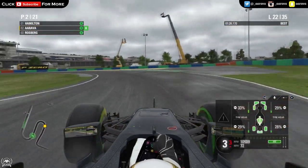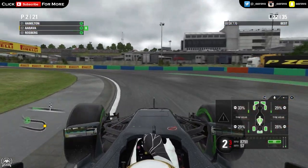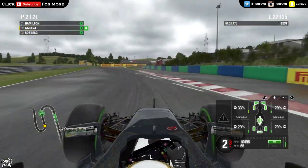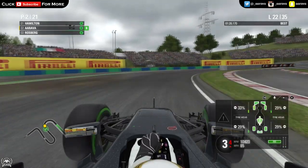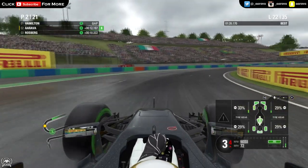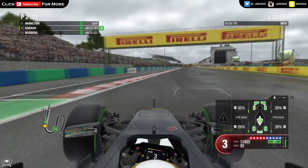Hamilton's been eking out his lead in first. You can see Rosberg's in third. Interestingly enough, Rosberg only got to third a few laps ago. So Perez actually kept it with me in 2 and 3, and I was really, really happy about that. It looked like both of us had some really good pace. The intermediates are a great equalizer against the AI cars.